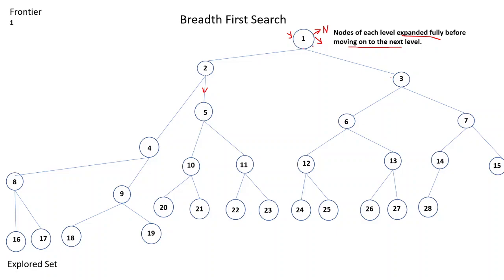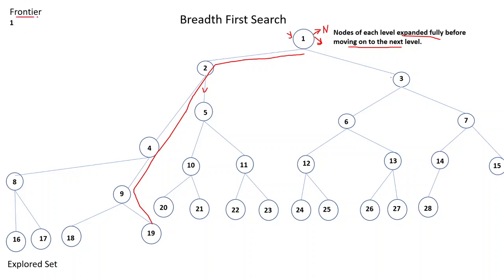Why we are saying this explicitly is that your exploration could have been like this: you have node number 1, then you go through the list of nodes that are successors to this node, and in the list, say 2 is the first node that appears. Now you start exploring node number 2, that is the successors of node number 2. So your search could have been like this. But instead, in breadth first search, we explore a particular level fully before we move on with the next level. So let's see how it works.